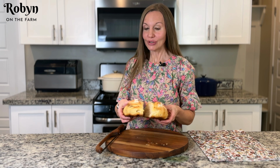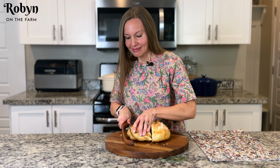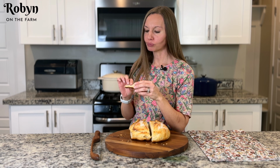Now that we've cut into it and checked out the crumb, I'm gonna take a little bite of this bread. Oh, I just love cutting into it and seeing how soft it is because it's so different than normal sourdough bread. That extra butter just really makes it so soft. So good. It has a fantastic buttery flavor.